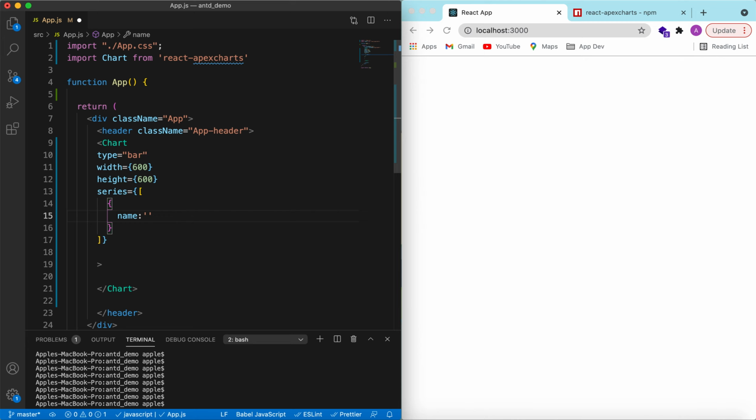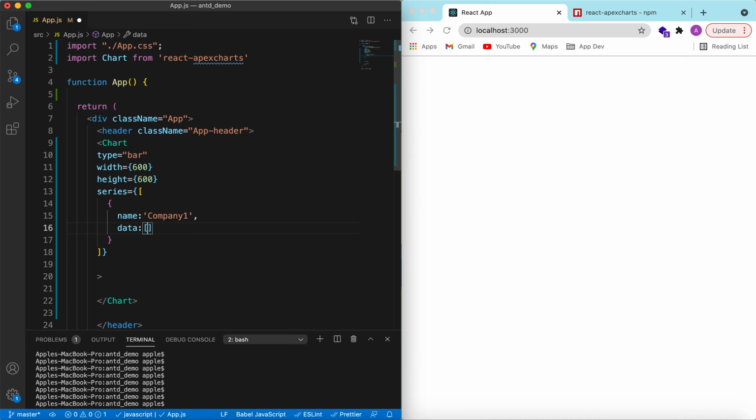So suppose we want to show the data of our company's revenues against different months. Suppose we have a company 1 and its data, that will be the revenue in different months.